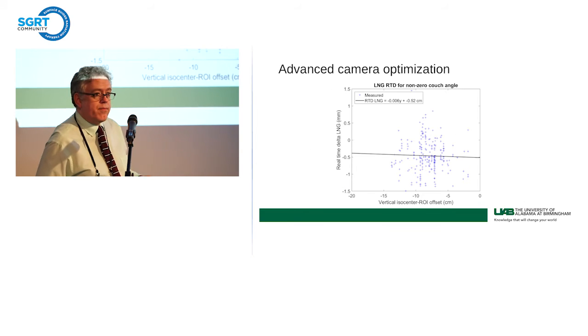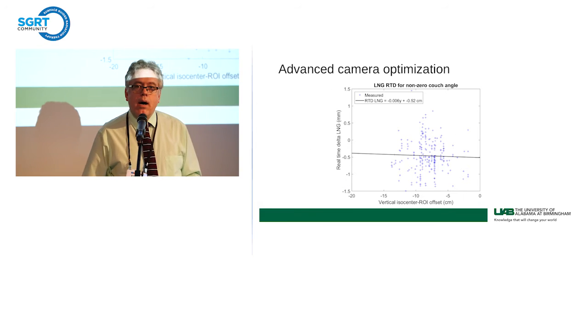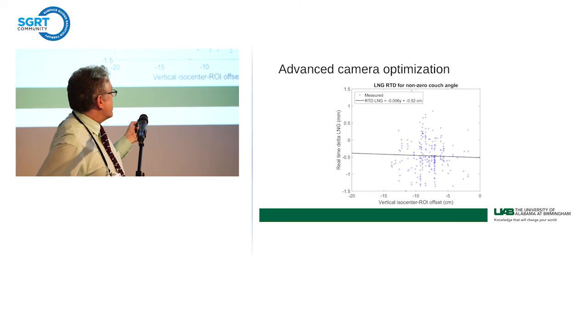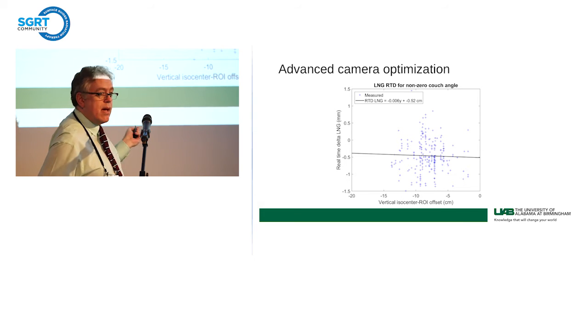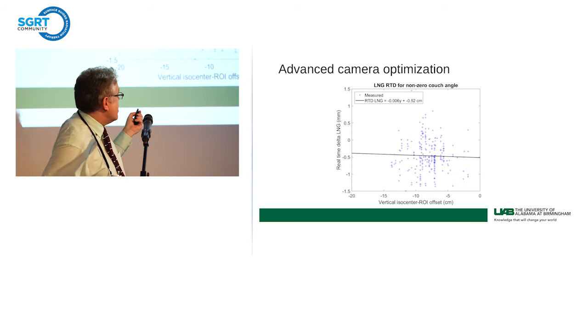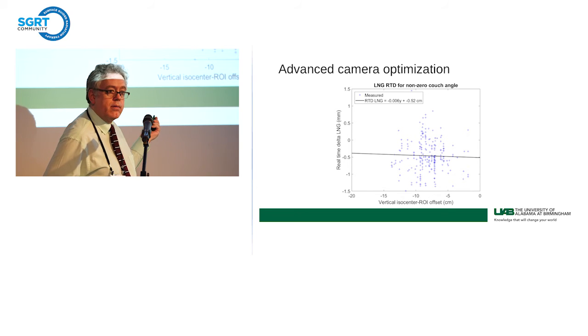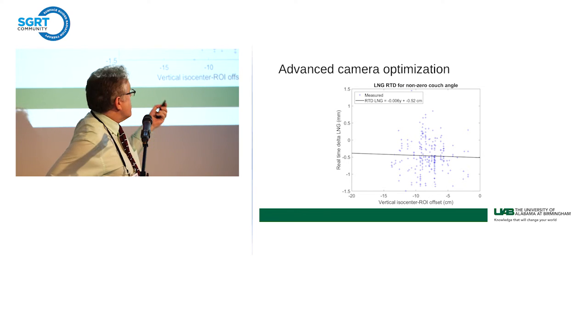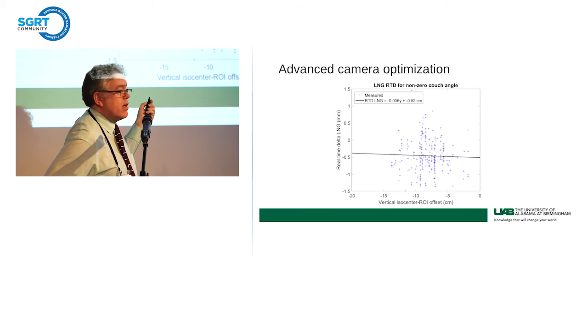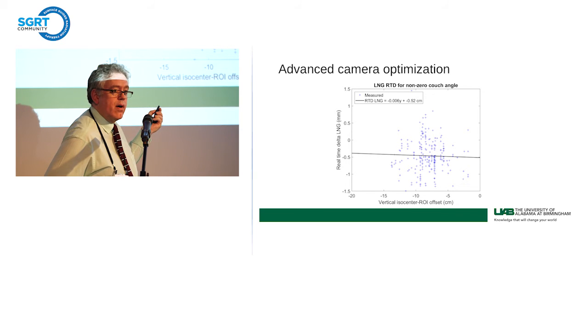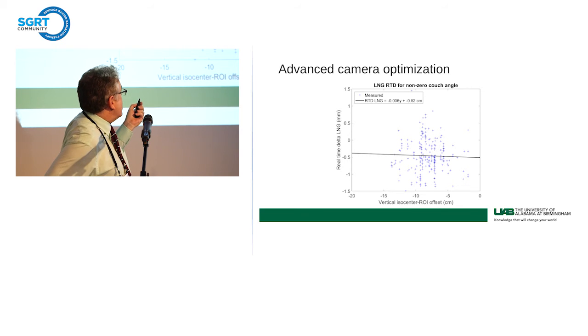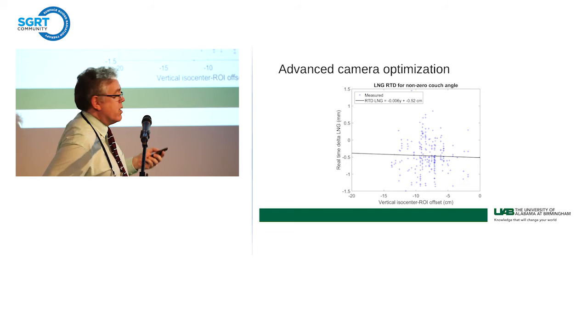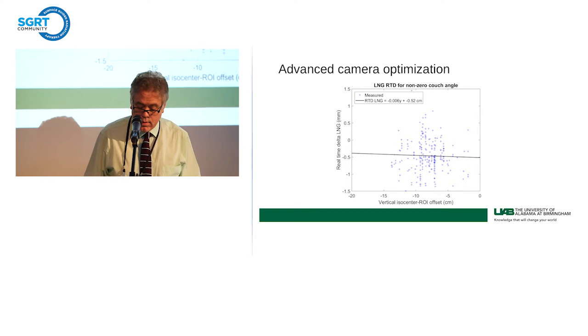So here's data after ACO, showing the offset versus the ROI. So going this way is depth, posterior depth. And you can see that there's essentially very little systematic deviation as a function of depth. But you can see there is, however, still a systematic longitudinal offset of, I think this is wrong units, about half a millimeter, not half a centimeter.